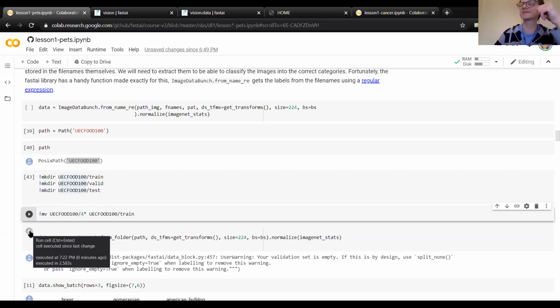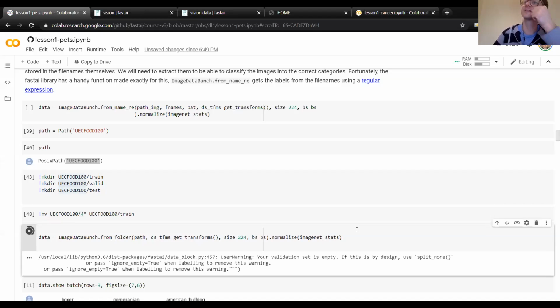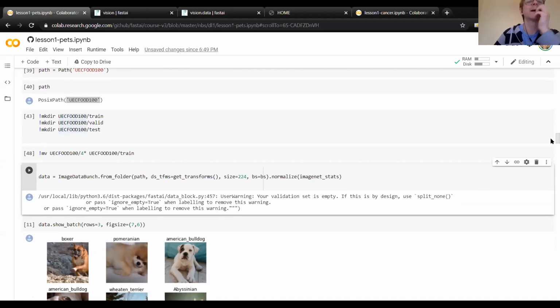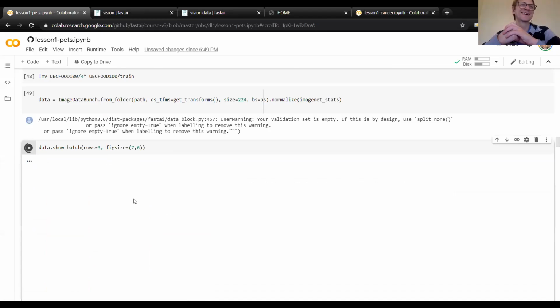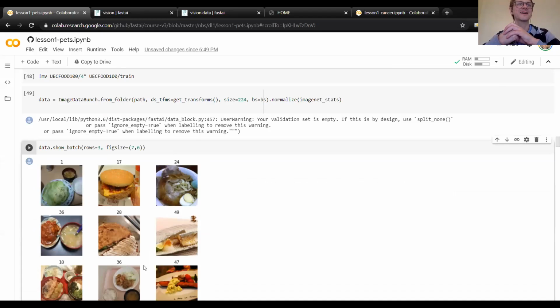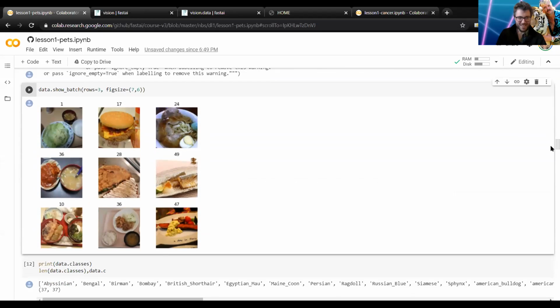That's a good lesson in data loading. Even though it is automating it. So should we try and see a batch of the data and see if it doesn't look like bulldogs anymore? Go for it. There we go. Nice. Finally. Some really dodgy looking food there. I don't know what 24s are.